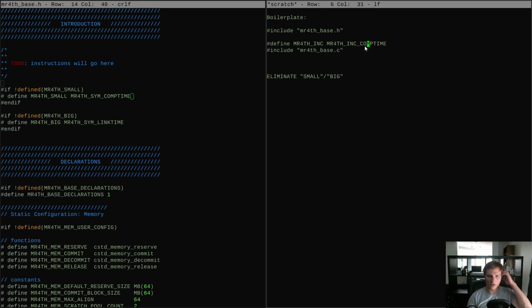And so if you were doing static compilation, you have multiple compilation units, you would just do both of these. And if you want to do link time, you'd have one of them do this, and then the other compilation units would just do this. That doesn't quite work, because you need this in base.h as well.